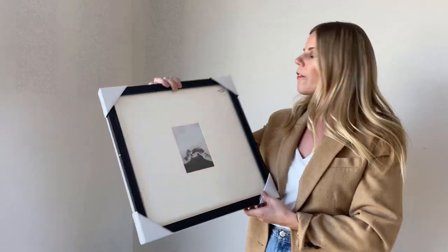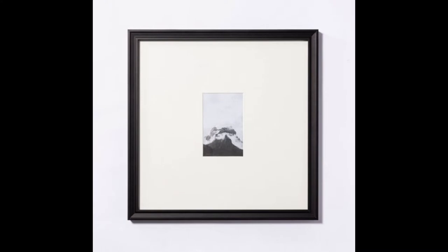There are a lot of picture frames — I mean like 10 picture frames. This first one is a square 15 by 15 with a 4 by 6 opening in the middle, and I bought four of these. They also have this in a 20 by 20, which is a little too big for my project. The project I want to do: I have four children and four frames, and I wanted to do black-and-white photos of the first time I held each of my children.